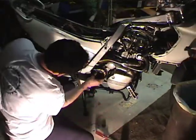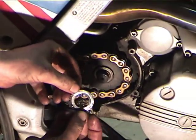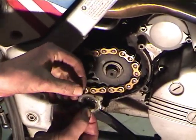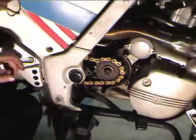Okay, so the nut's off. And then this thing comes off. Now, when you get these in there new, you can use them more than once. This one's been used a couple times, so I'm going to go ahead and replace it. I got a new one.